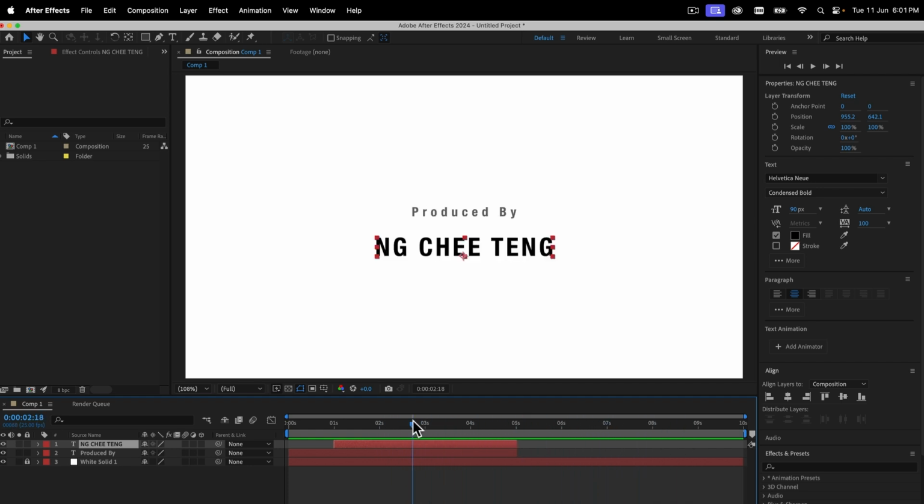So at this point of time, I want to explain. This is the timeline indicator. By dragging the timeline indicator with your mouse, you can jump to the frame that you want to preview. Then to play back, you can use the space bar. Okay, space bar is a shortcut key. You can play back.